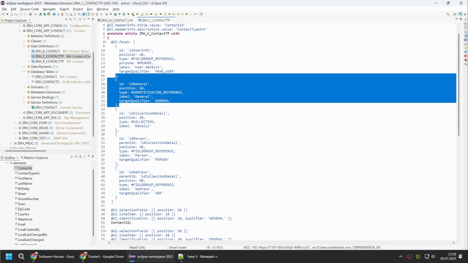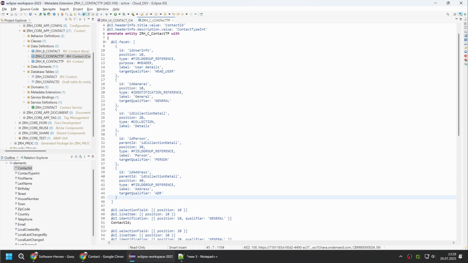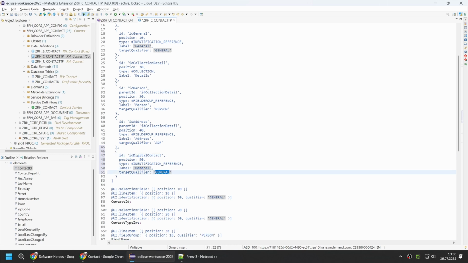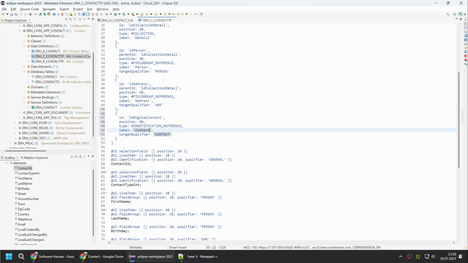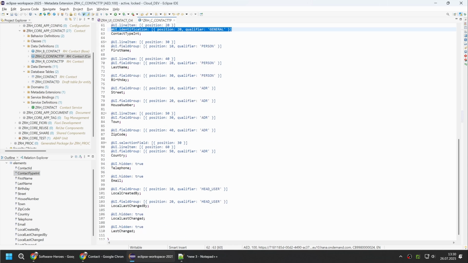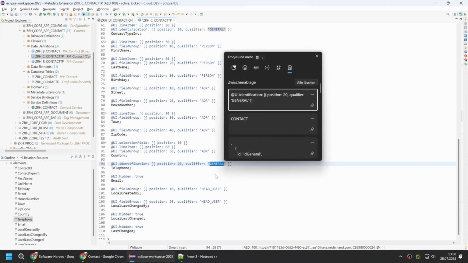Finally, we create one last facet for the digital contact. For example, phone and email. It doesn't matter whether you use field groups or identifiers for the UI. With both, you can map the groups and assign different elements. The only difference here is the annotations you use for development, which may also allow you to separate content.